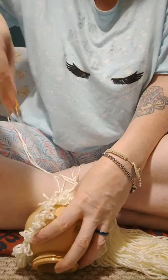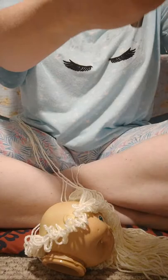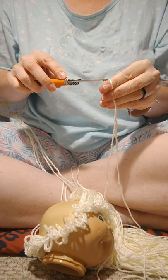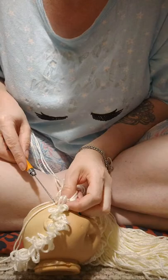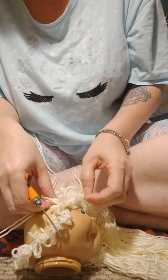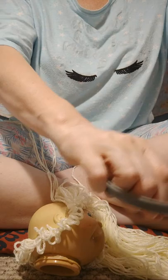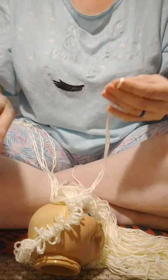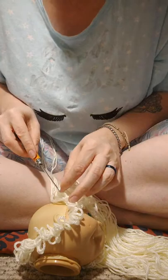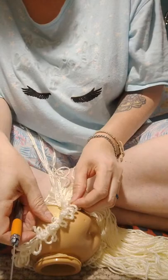There. It's strange. It seems like less holes. The other side seems like it's going to be thicker, so I have to add a few holes to make sure I get the same amount of thickness, because the other side was definitely thicker. Came out perfect.